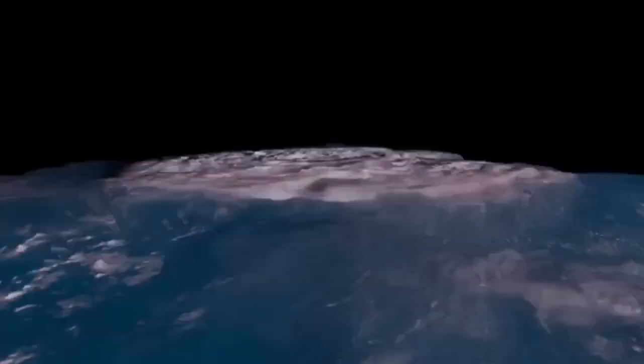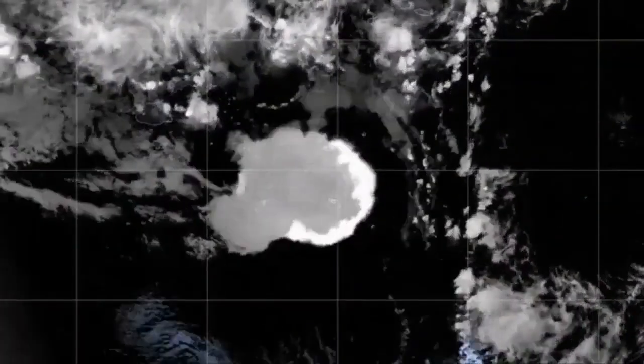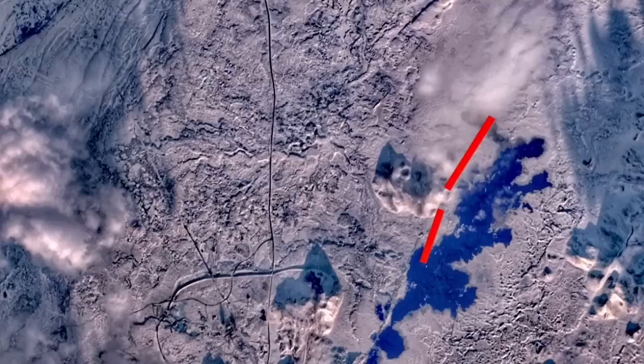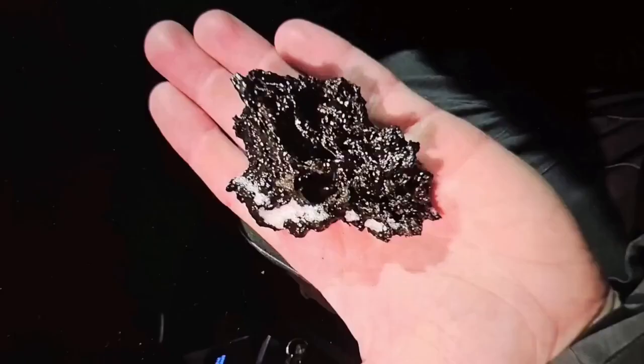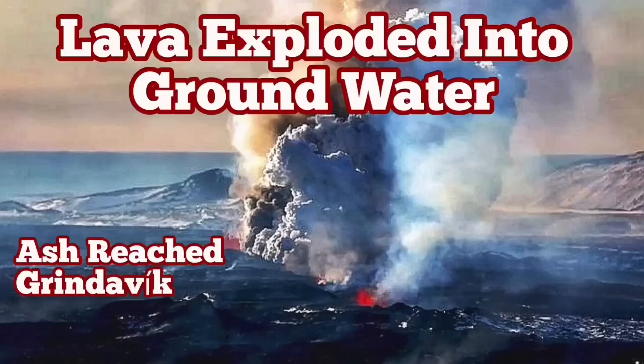The lower part of that is material shattered by the explosion when magma comes in contact with water — like Hunga Tonga, the biggest eruption we have probably seen in the history of humanity. This eruption created what we call slag — bigger pieces of ash — which reached four kilometers away to the town of Grindavik. We were able to sample it. These are practically pieces of vesiculated — meaning bubbled — lava, basalt.